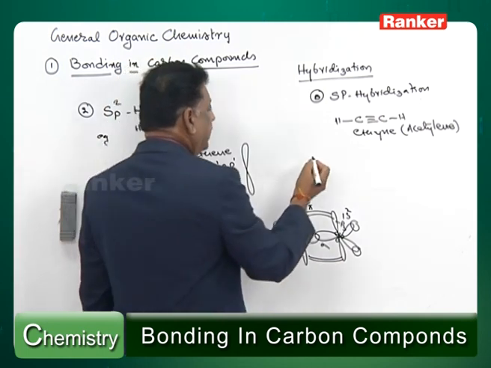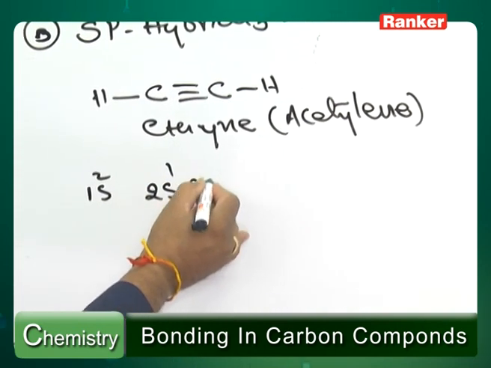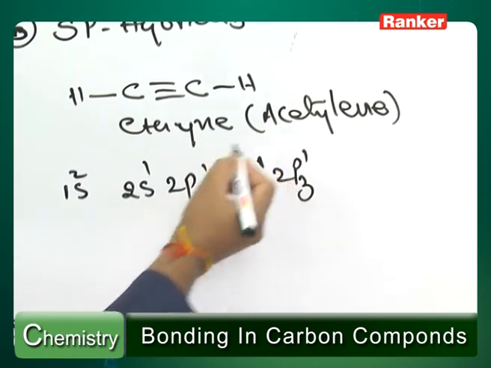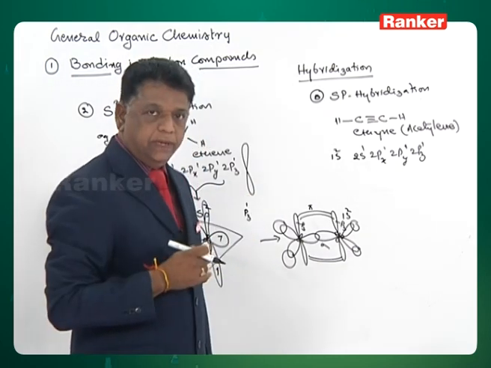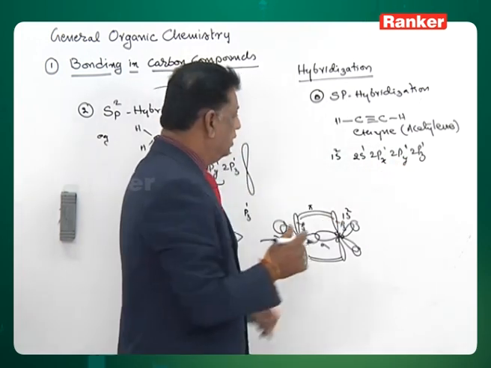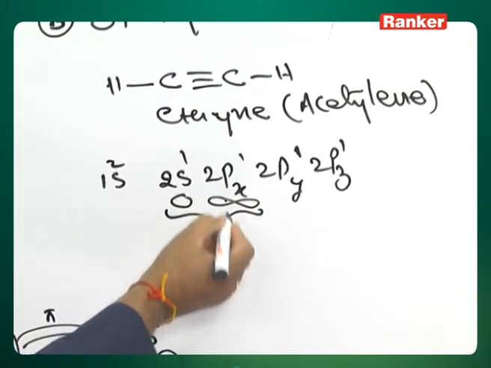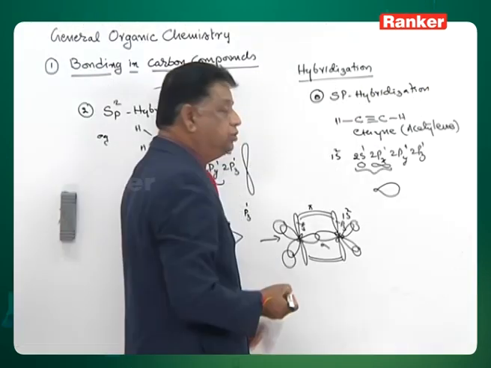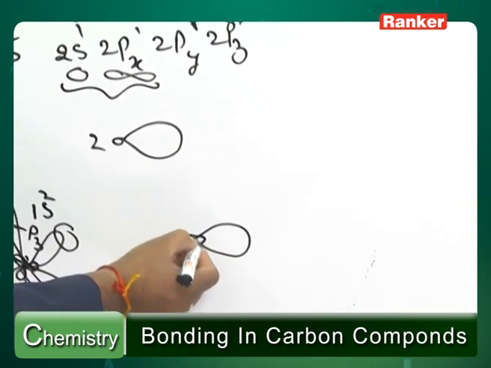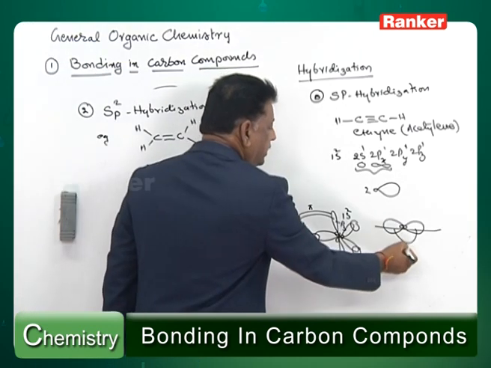So let us go for the excited state electronic configuration: 1s2, 2s1, 2px1, 2py1, 2pz1. Out of these 4 electrons, only 2 undergo hybridization. Hybridization is mixing. So a lone p has no meaning of mixing. So inevitably s and p will be mixed, the spherical and the dumbbell are mixed, so that 2 sp orbitals are formed. Each one will be opposing the other one, so that there is maximum separation, that is 180 degrees.